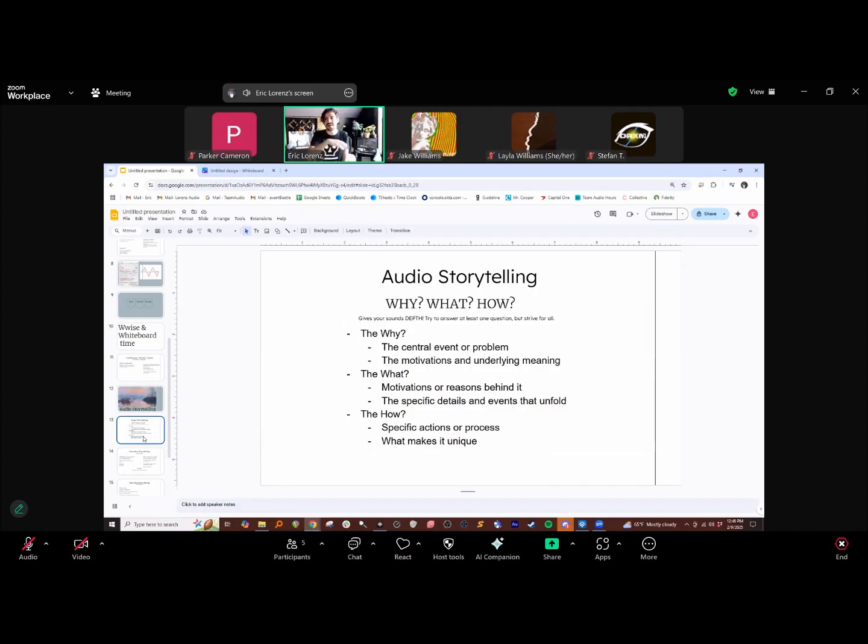So the why is the central event or problem, the motivation of the sound. In that elevator example before, the why of an elevator coming down is that you want to hear it, you want to understand the inner workings, which goes a little more into the what.